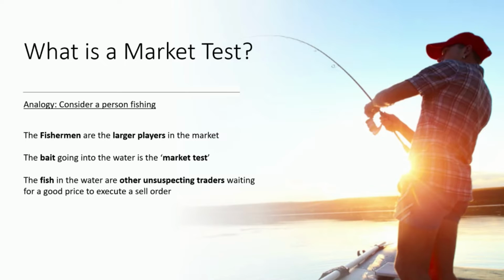In a test of supply, at the end of an accumulation period, the larger players push the price lower to lure out any remaining sellers waiting to sell, who may then rush in to sell in fear the prices may move lower. When there are no more fish in the water, i.e. when there are no more sellers wanting to sell, the fishermen can move on to another area, and also the larger players can begin to push the prices higher.